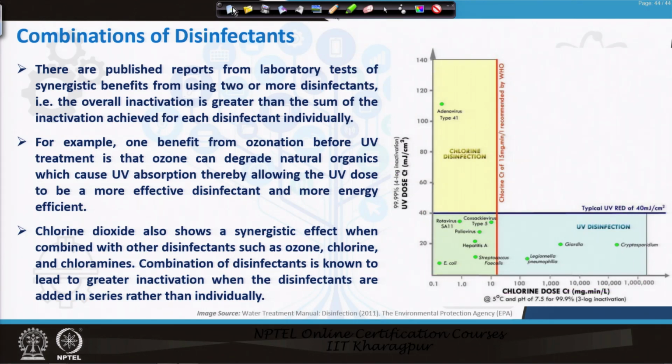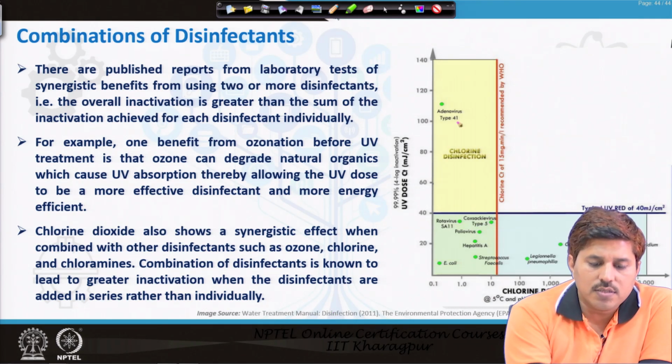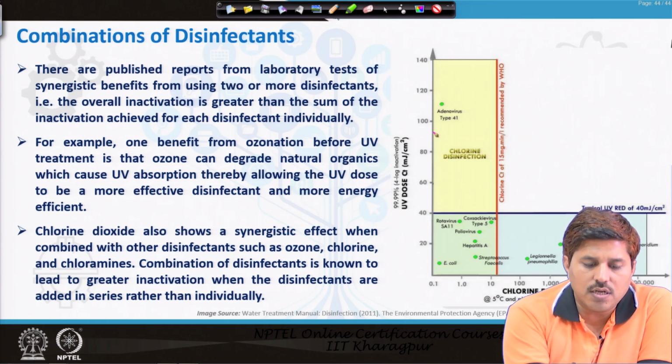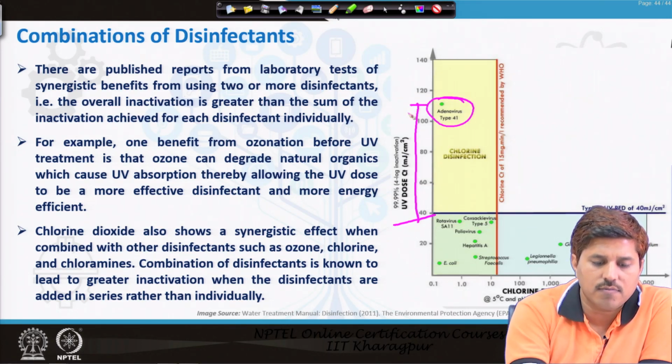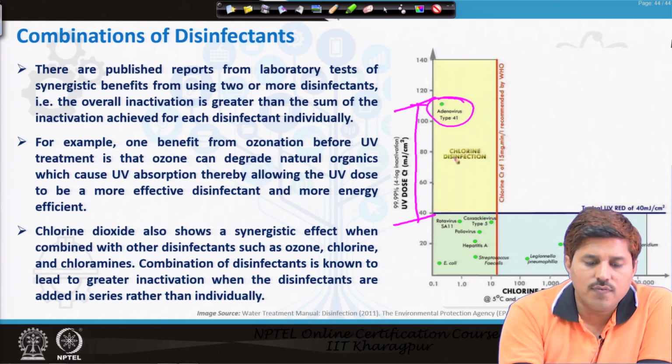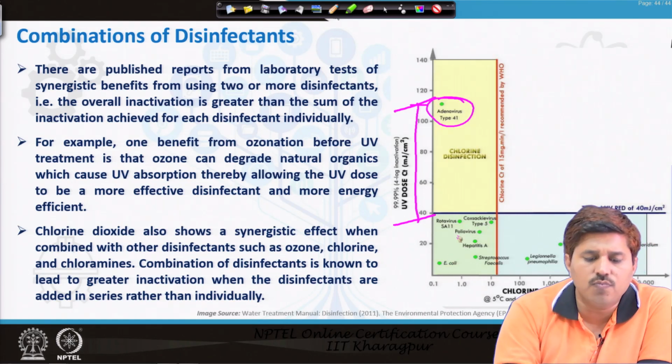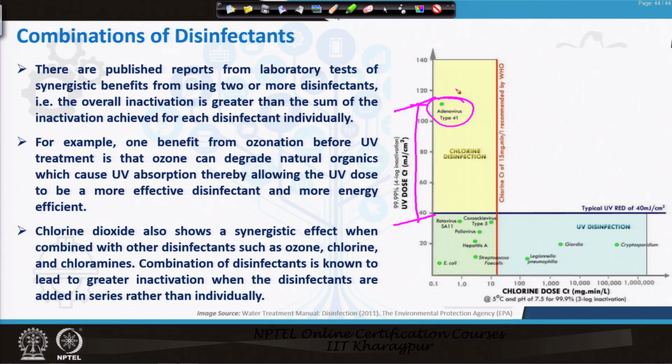If you are using these together, this particular species needs a lot more energy for removal. So only for removal of this species you may need to add this much extra power in the UV, which can be very easily removed with just disinfection, like with a little dose of chlorine.